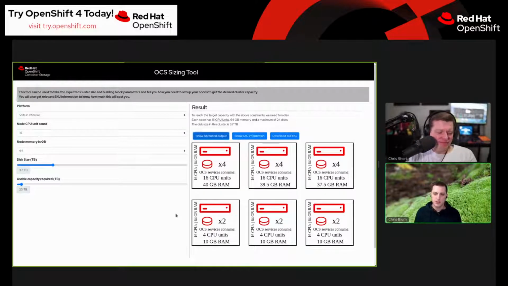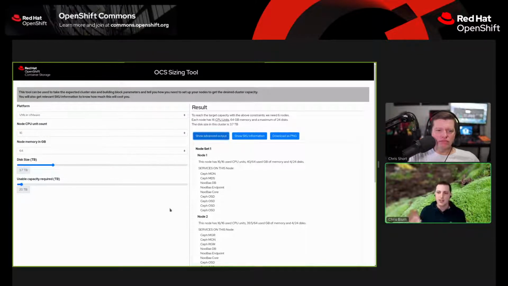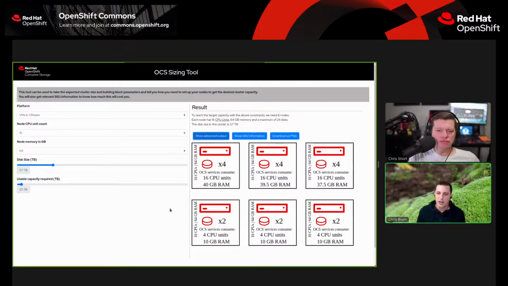So the sizing tool is just for the theoretical part. It will give you a glance of how your cluster might look like if you deploy it this way. We can't promise that the base services will exactly land like this, but it's like a theoretical assumption of how this will land. And it's rather likely that they will distribute somewhat like that. So maybe not your first node, maybe that won't be 40 gigs, but maybe the second node will have 40 gigs, and then the first node will have 30. Maybe it's somehow distributed a little different, but pretty much the same way.